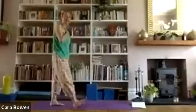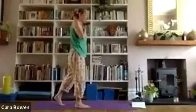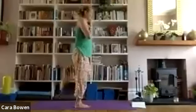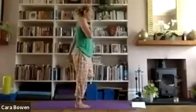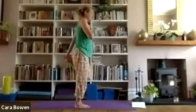Bring your front foot hand onto your breastbone. And then whenever you're ready, so maybe the next time your weight comes into your front foot, you're then catching the top of your back foot. And this is our sort of start off point here, so we might have a couple of breaths.